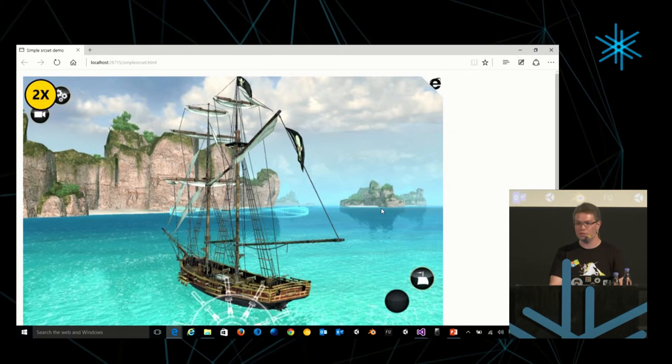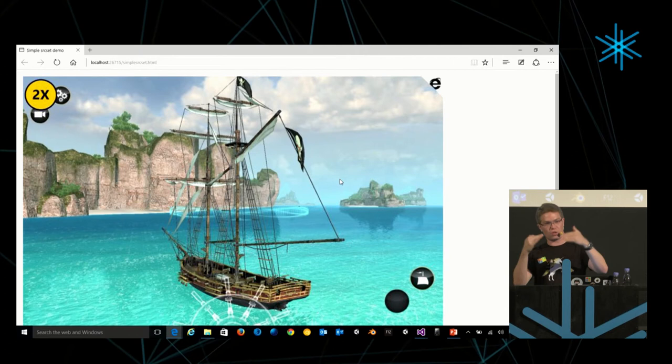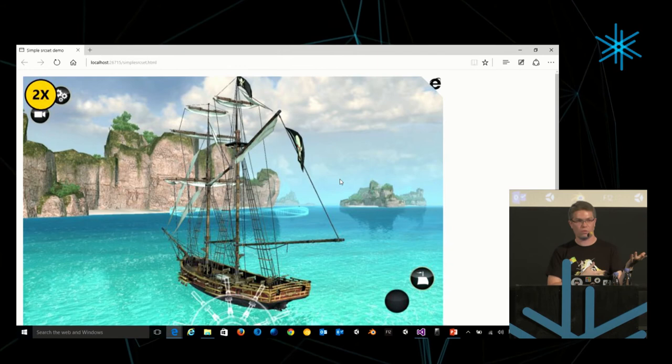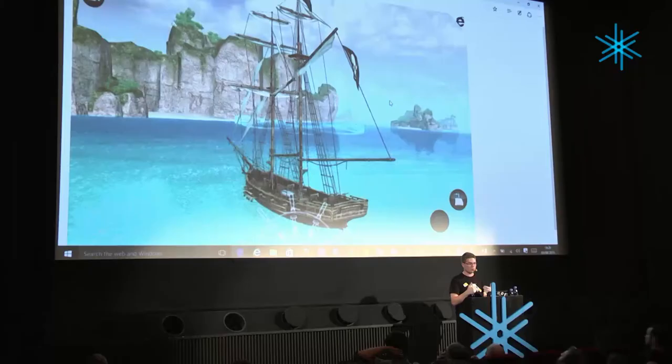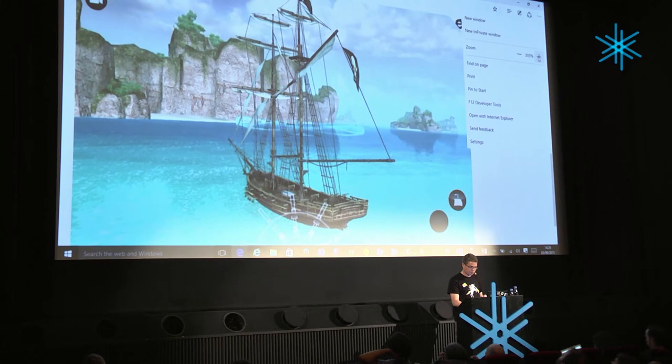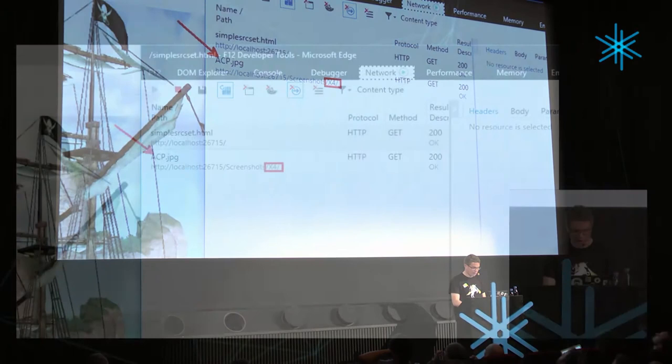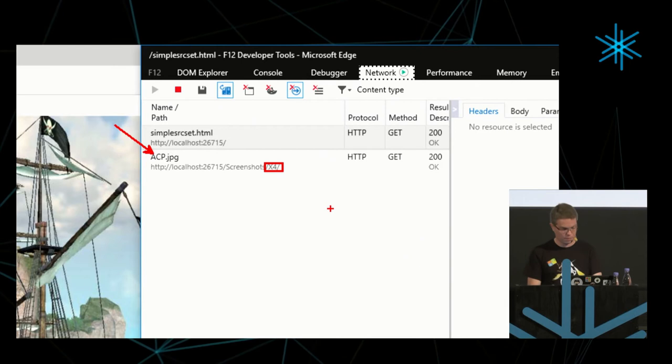So you managed to provide different versions of your image with different DPIs. And this is the browser's job to choose the best image to download and to display on your current screen. You don't have to figure out which is the current DPI of the screen of the people going to go to the website. It's being done by the browser itself. And of course, I can even go further. You see, I've got a very detailed image. And you see that the browser has been downloading only the 4x version of the image. So it doesn't download all versions of the image. So let's switch back to the normal zoom.